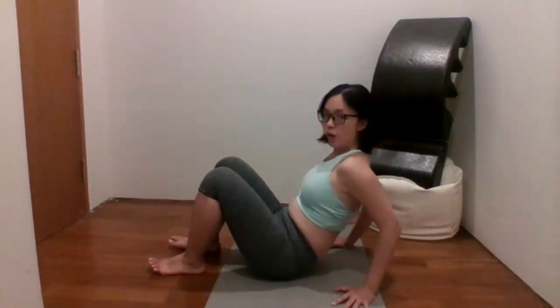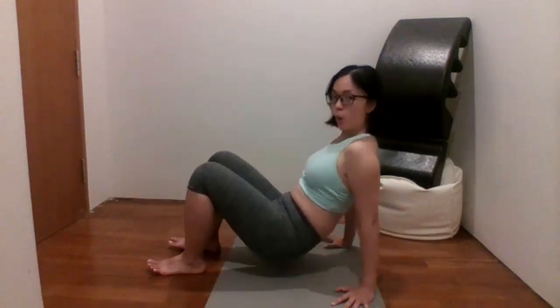So inhale, bend, drop down. Exhale, push yourself away. Now, give me 8 more. Inhale, bend the elbows and drop the hips down. Exhale, straighten the arms, push your hips away from the floor. Another 7, down. And up, keep the shoulder away from the ears.